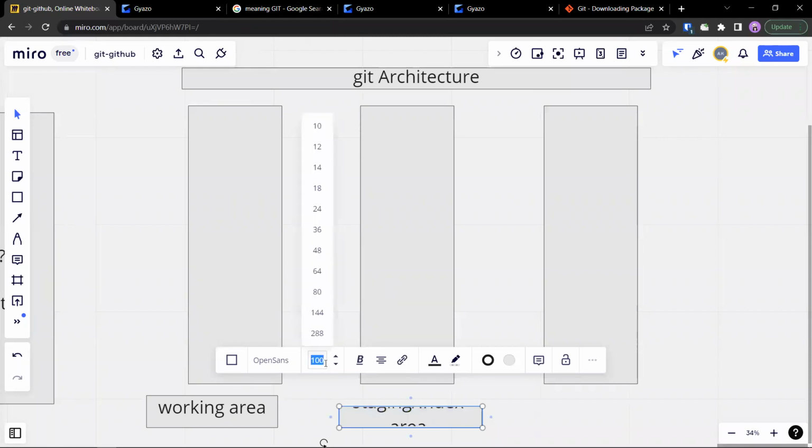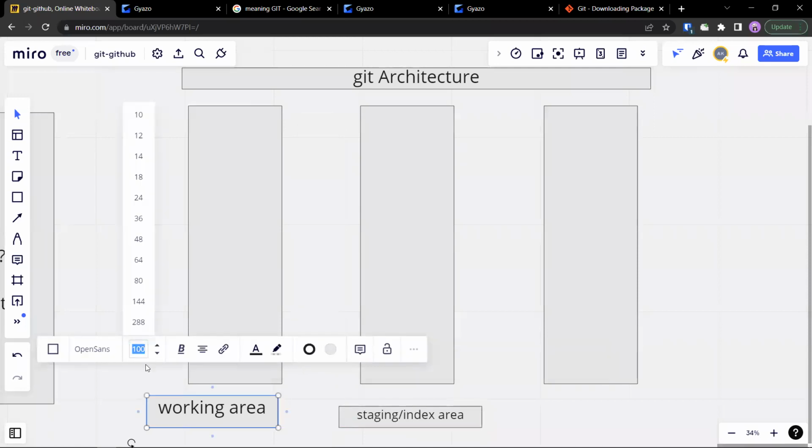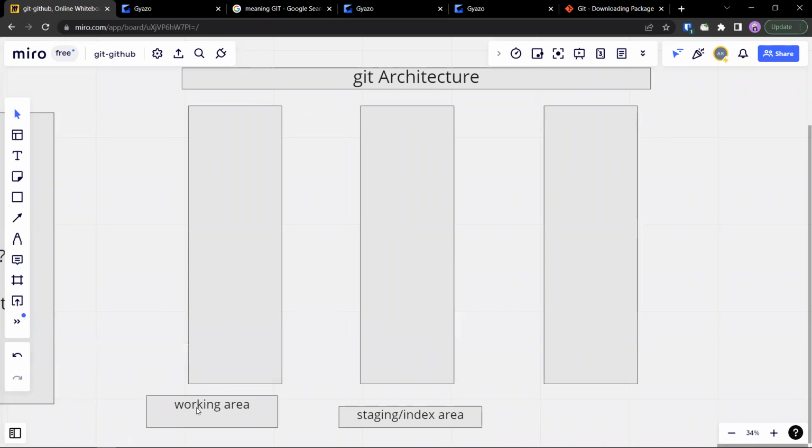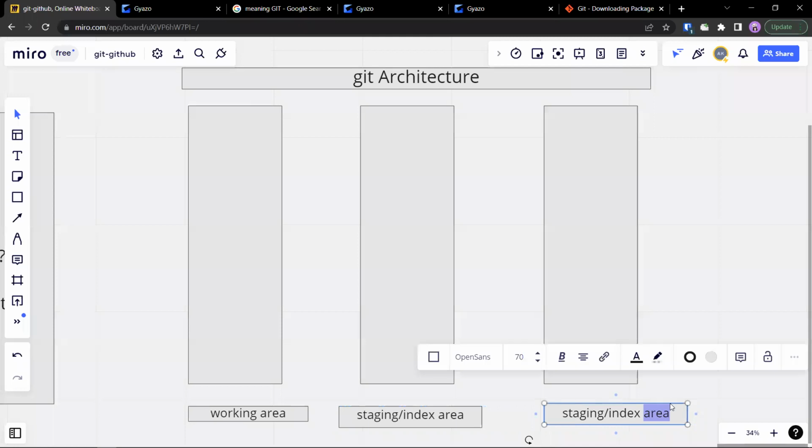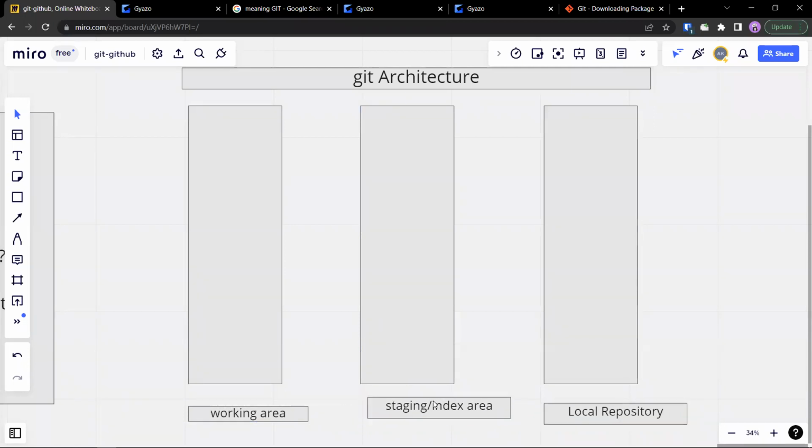Let me change this. The first one is working, second one staging, and the third one is called local repo. This is the third thing. Local repo or repository. So staging, working, and local repo.